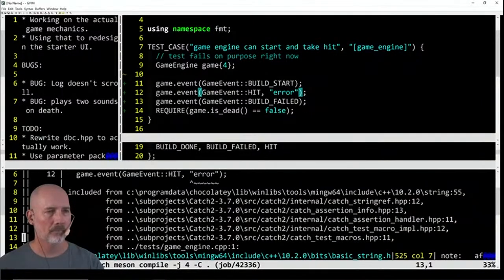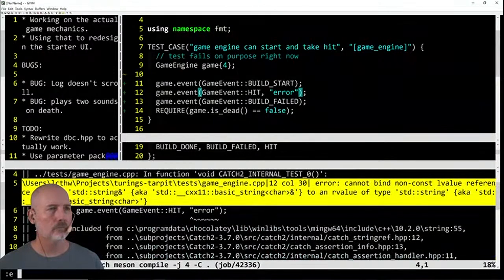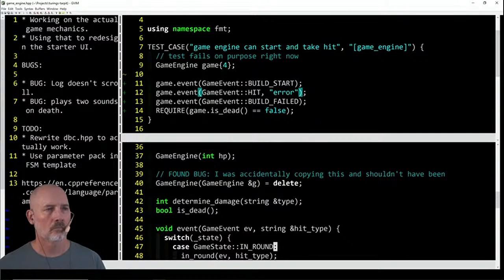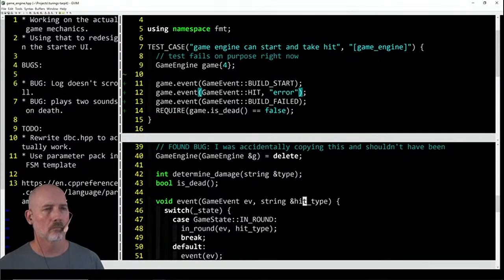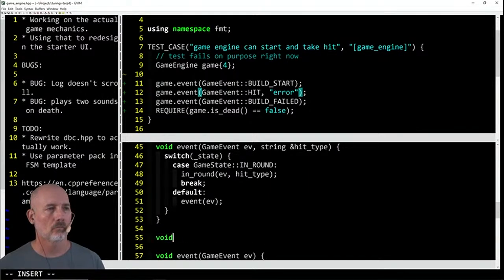Okay, a bit better. Oh yeah, because it's a reference. Dumb. Yeah, let's just make that more convenient. Which is dumb, but whatever.